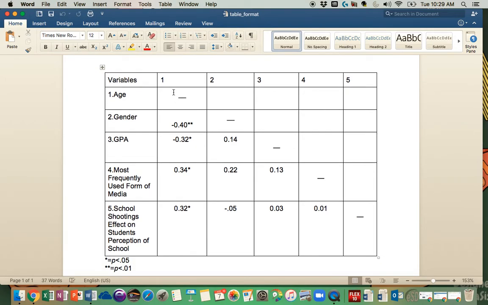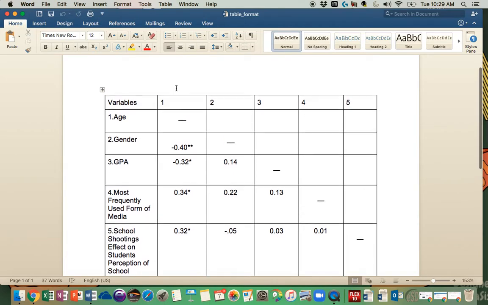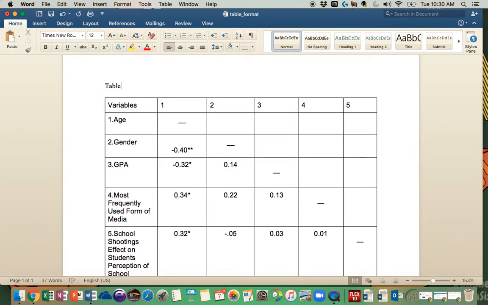So I actually copy and pasted out, this is Julia's table, just to show you what's what. So this would be a correlation table, and we want to fix this up. All right, keep in mind that all of your tables will need to have a title. So depending on the number, table 1, then you will put the title here. Okay, title your table something appropriate. And then at the end of the title, you always include the number in your sample.